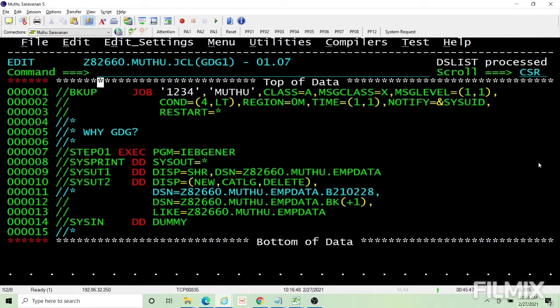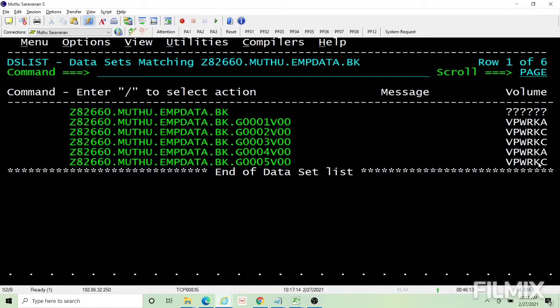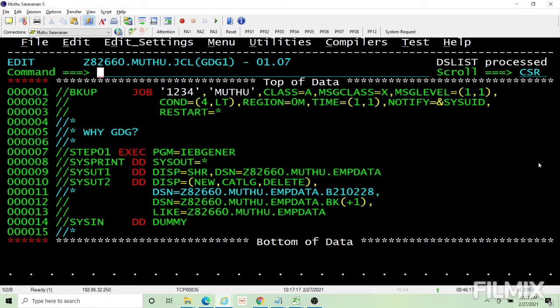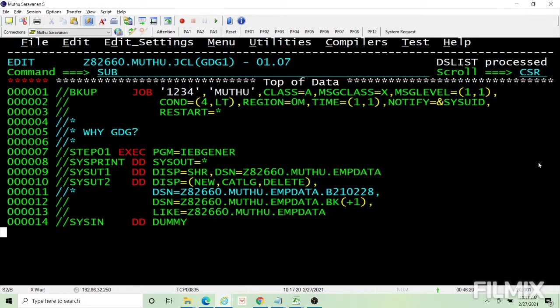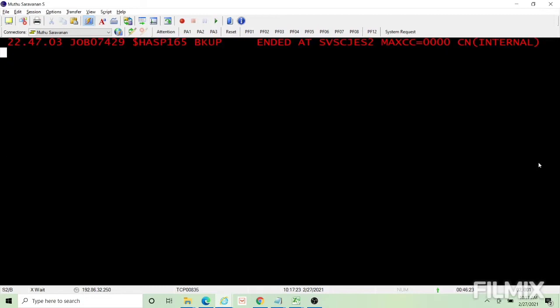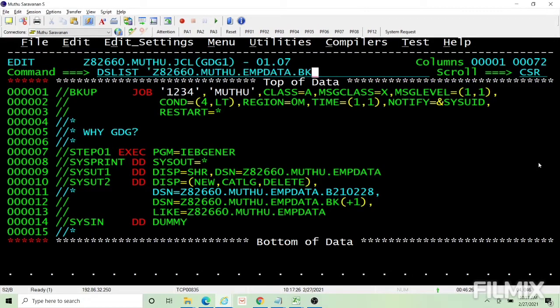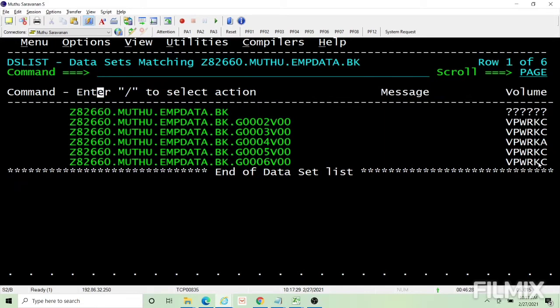Okay. So let's try it out. We have created this base with limit 5, right? Let me create 5 generations. 1, 2, 3, 4, 5. So I created 5 generations now. Okay, limit is reached. You try to create a 6th generation, what will happen? We will see. As I already said, your first will be uncataloged and the 6th will become 5th, and everything will be shifted one level down. Okay, that is what happened. 2, 3, 4, 5, 6.